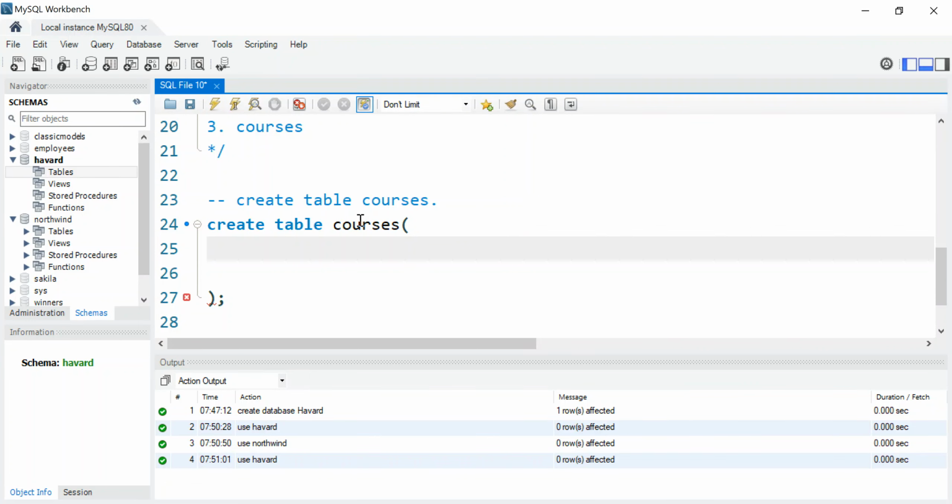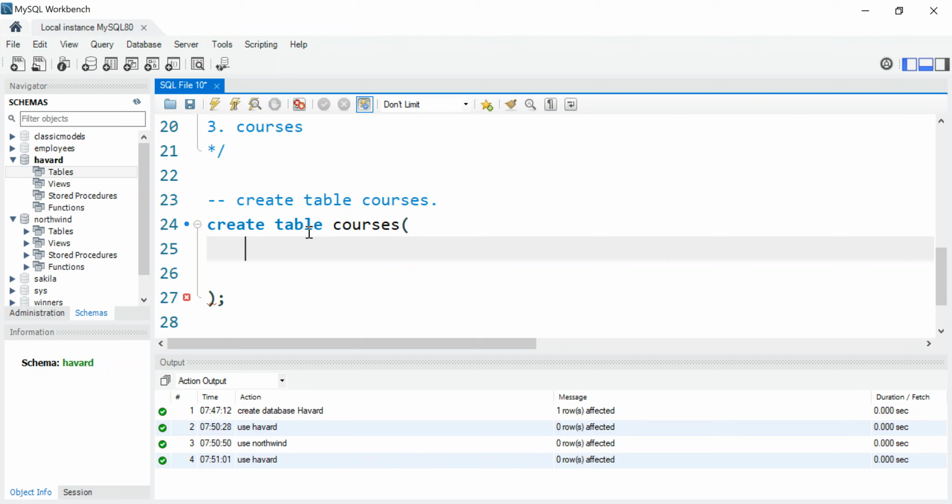So once we create table courses, within the table, whenever we structure it like this, we are going to define the kind of columns and data types and the behaviors and relationships that we want to happen within the table. So to start with, we are going to start by adding the primary key, the identifier, right?